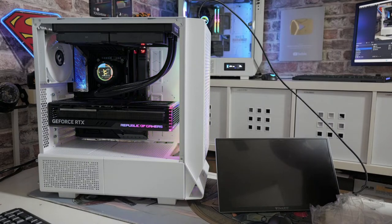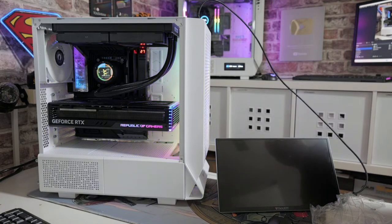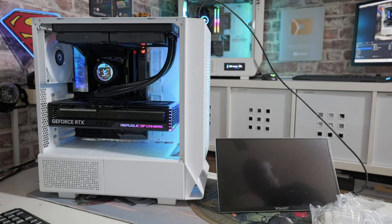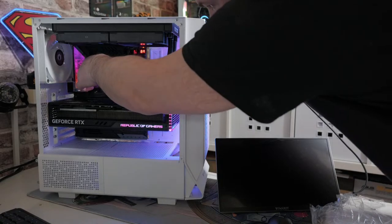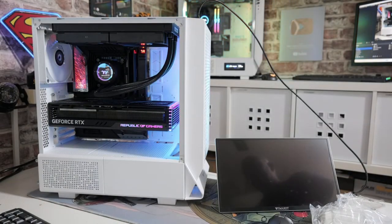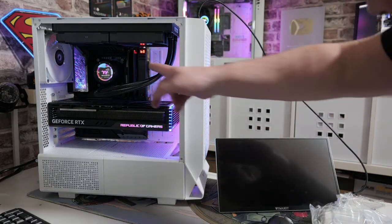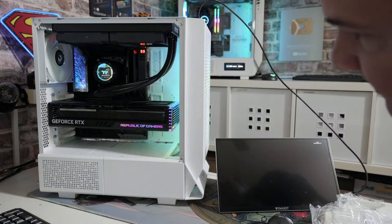Is it going to boot? I've got a black screen at the moment. It's turned itself off. It's actually properly turned itself off, then turned itself back on. Come on, give me a screen. Oh, the Thermaltake logo. There we go. Is it still RAM training? Memory training. Oh, it's doing something. It's got an LED counter at the top there, so you can see what it's doing.